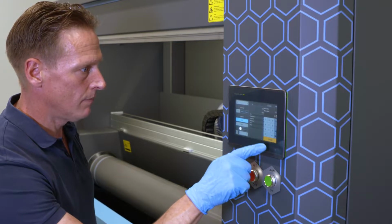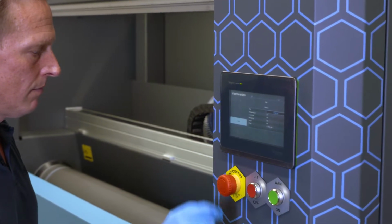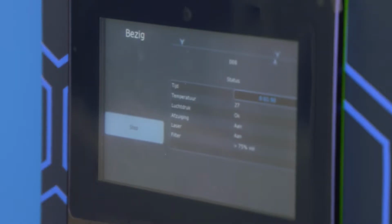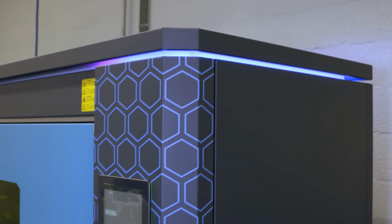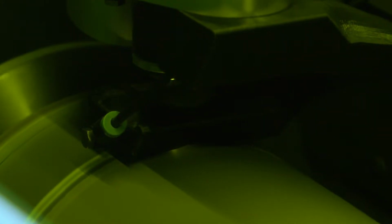You select the roll in the roll database and the desired cleaning program. Push the start button and the machine will start the cleaning process. First, the diameter and TIR will be measured. When all the parameters are OK, then the laser will start the cleaning cycle. The cleaning process will take between 10 to 60 minutes depending on contamination level and chosen program.